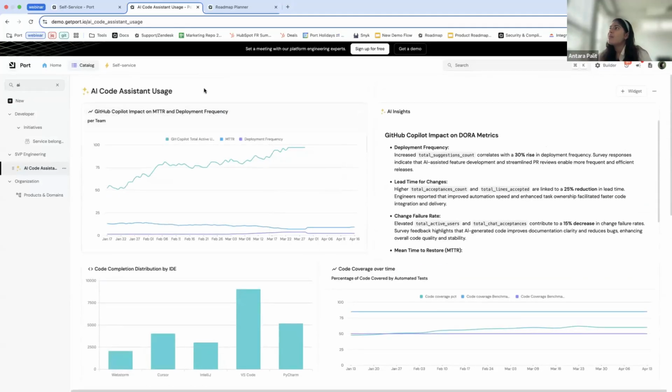All right, so we're going to talk about Engineering 360, but before we do that, any questions on anything that we've seen so far? Anything in the chat also, Gus? There was one question, Antara, from Brandon around how Port ingests data. So I think talking about our exporters, and I'll put one of the docs around this in the chat. But do you want to talk a little bit about that, or would you like me to? I can. Yeah, go for it.